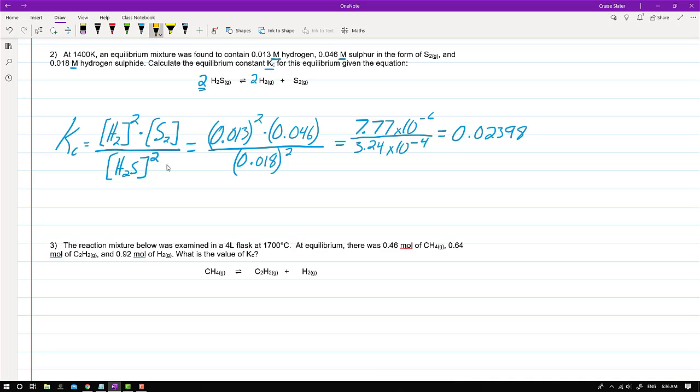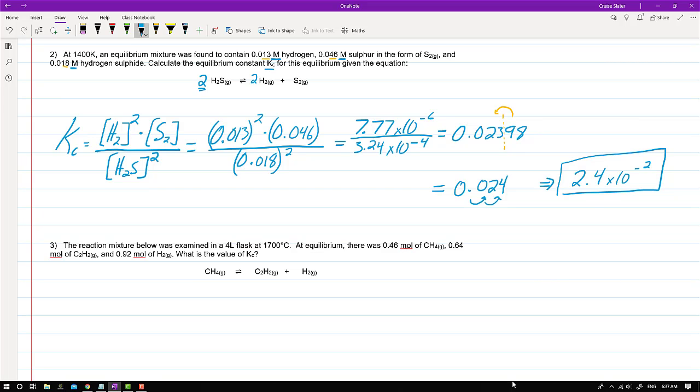Again, we're going to look at the significant figures though. Okay, so we have two significant figures here, 2 here, and 2 here. So that means we have to truncate our number after this 3, and the 9 is going to round up, giving us a final answer of 0.024. And if we want to present that in scientific notation, we would move our decimal over 2 spots. Okay, and this would become 2.4 times 10 to the negative 2. And that would be our final answer for this question.